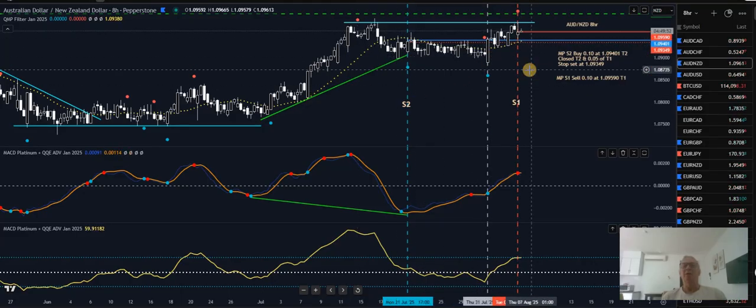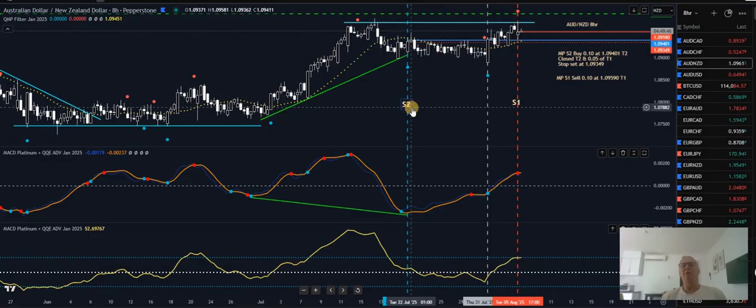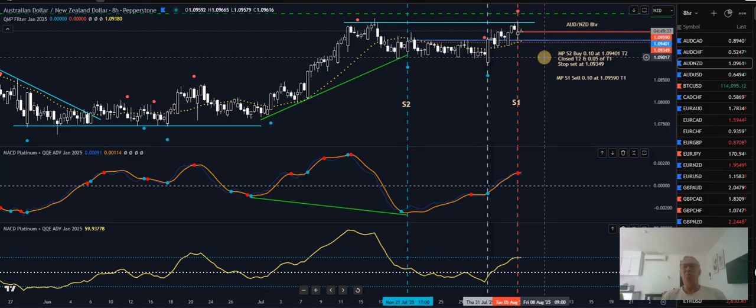In the meantime, I'm taking this MP sell, sequence 1 there. Now it looks like sequence 2, sequence 1. Don't worry about the order of those numbers. It's just so I know when I write my notes. S1 is there, S2 is there, and it matches up to my comments on the charts and also the notes on my spreadsheet. So just a way for cross-referencing everything.